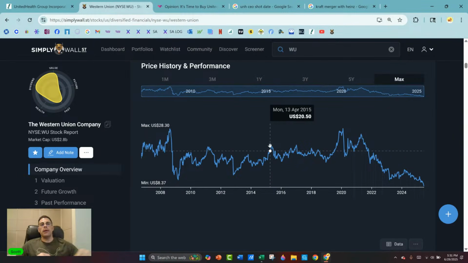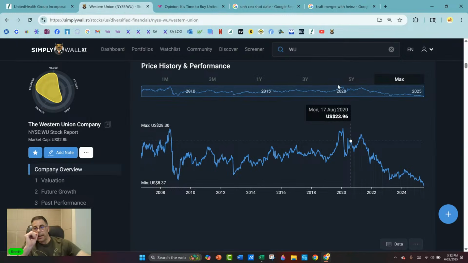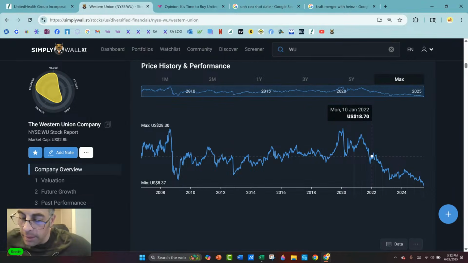Because there's going to be a reverse stock split once it gets down to $1. You can't hold it more than 6 months. There's no way you can make money. Plus, they also have digital money transfers. I'm sure they have digital, but the demand is not there for their product. It's for Venmo. There's too much competition. It's difficult because they have such a hold on physical money transfers.